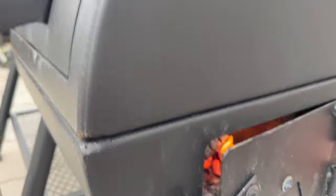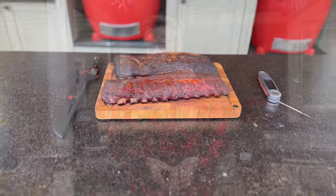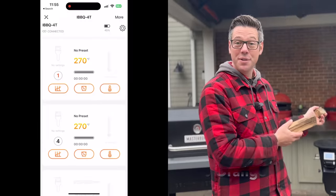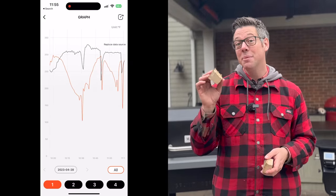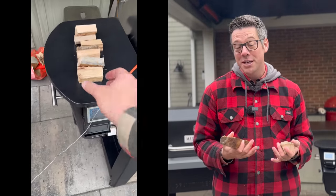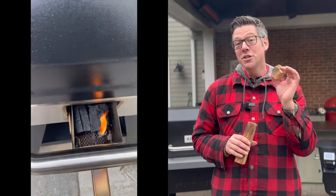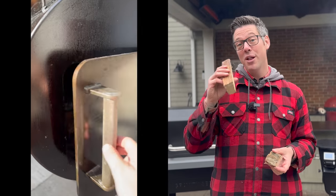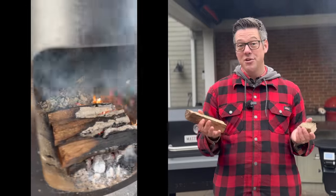I've just recently done a head-to-head against my Oklahoma Joe's Highland Offset Smoker and the Camp Chef Woodwind, and it went about as expected — the Camp Chef was much easier to use and ran a nice clean fire, but it didn't pack the punch in smoke flavor. There's an old saying in muscle cars: no replacement for displacement. This is almost equally true when it comes to wood fires. Using small supplemental wood chunks for flavor versus burning a wood fire for heat and flavor — these two just never end up being equal.